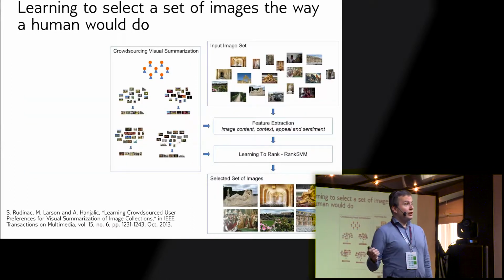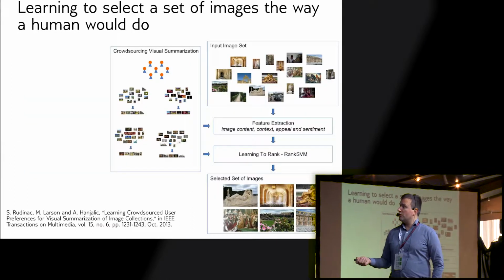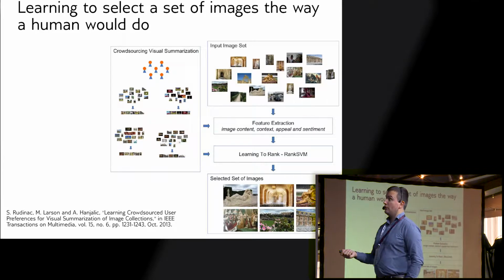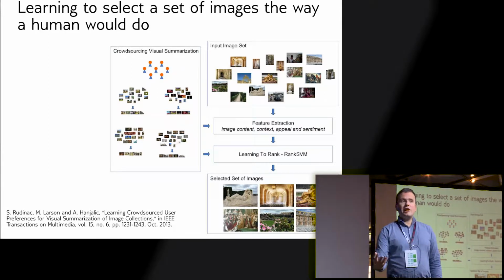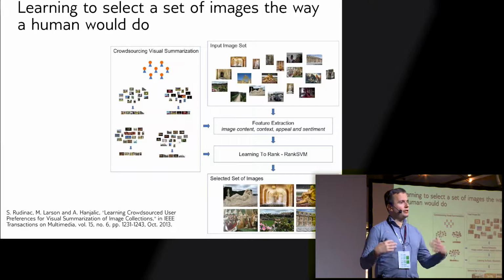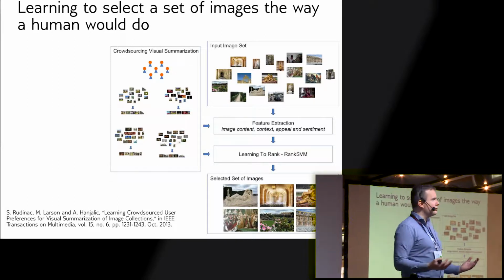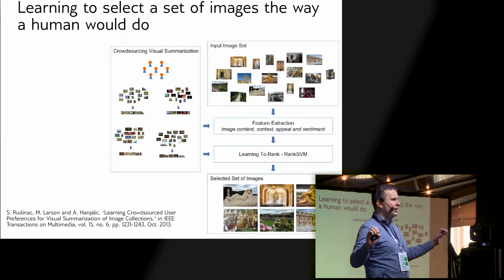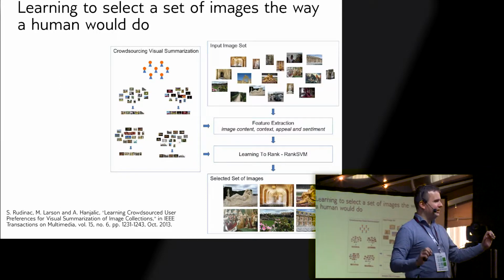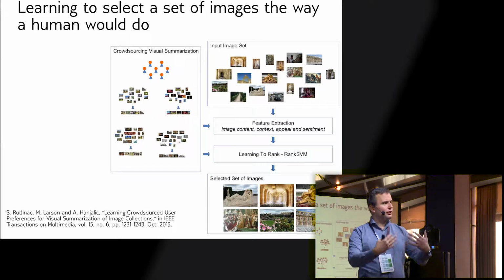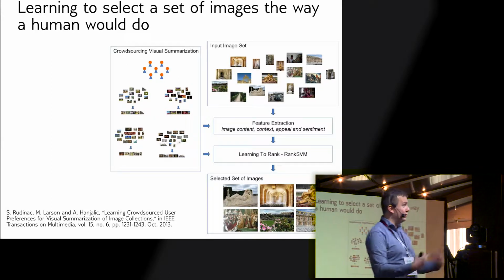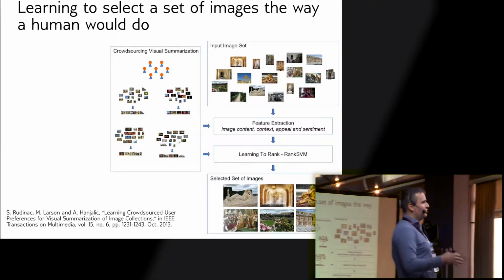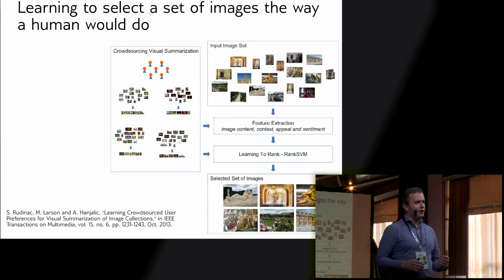And how to do that? Well, this is also a little bit of older work. If you have a geographic area, what are the right images to select? So we would be asking a large amount of people using crowdsourcing. How many of you are familiar with crowdsourcing or Amazon Mechanical Turk? Yep. So basically, we could give tasks to a large amount of people, hundreds of people, to make these visual summaries of geographic areas for us.